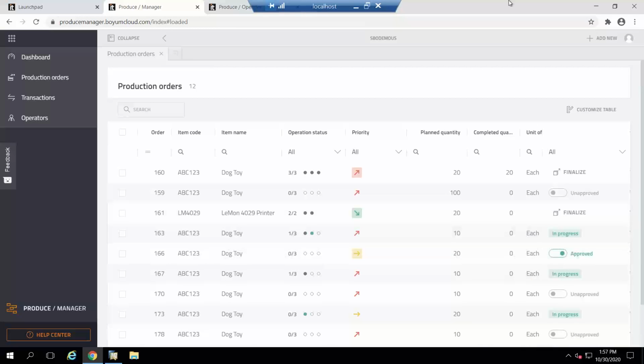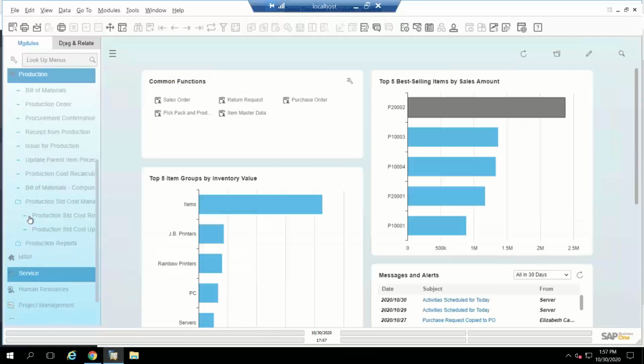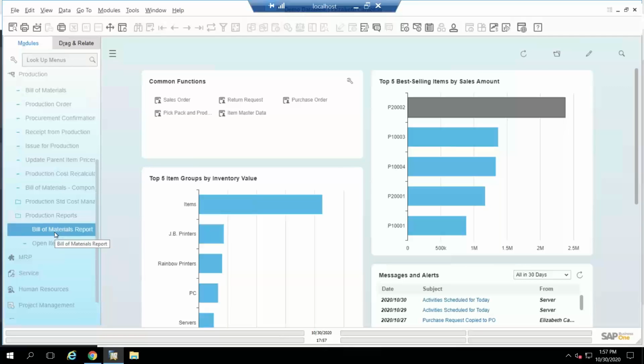So with that being said, I'll go ahead and pass it over to Oren. I know we have just a couple minutes left to cover some of the reports in SAP, and I know that's important. So Oren, I'll pass it over to you to cover a couple of the reports available. Thank you, Beth. I'm going to do that real quick because we are at the end of our time.